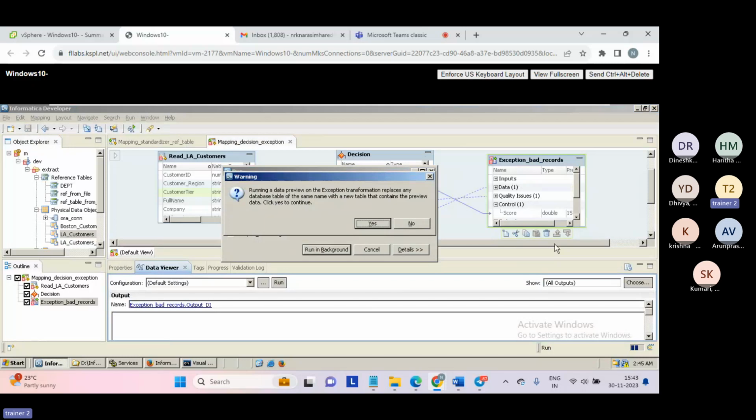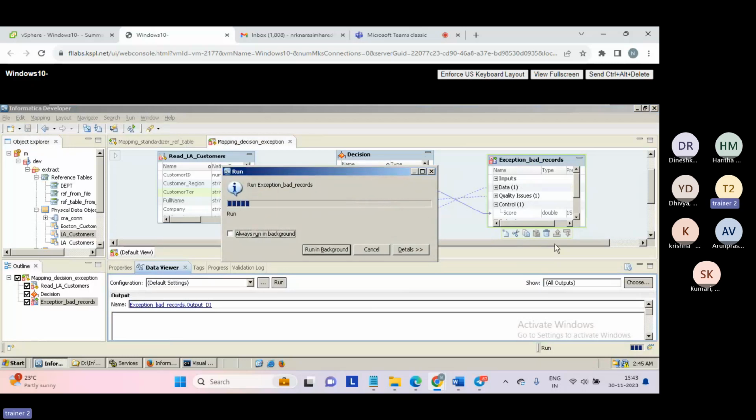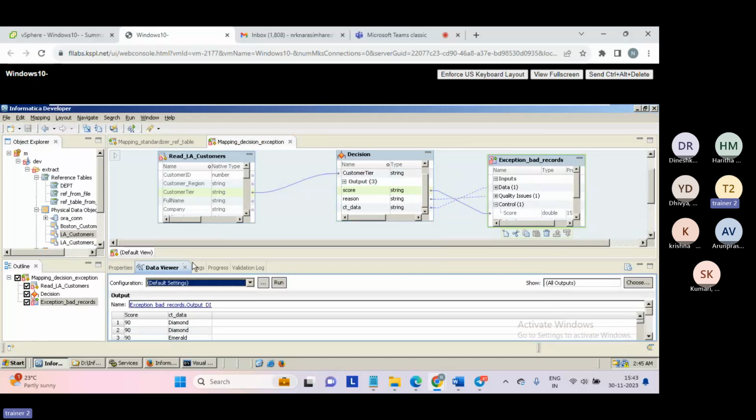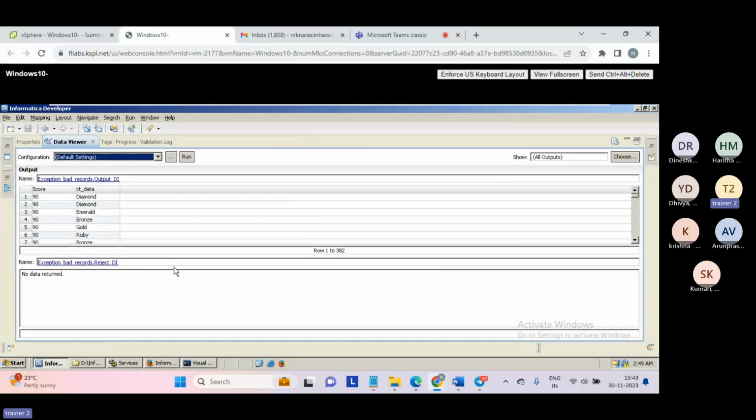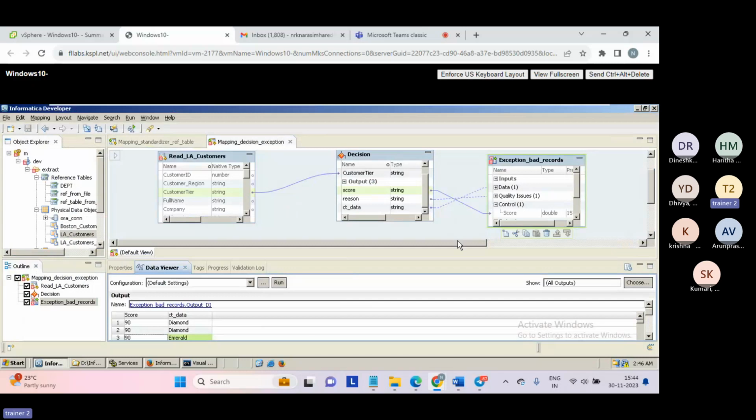Yes, see, it's override. We have given that override checkbox, right? That's why we got that message. Yes, we got it. So here we could see good data only. Wherever there's a score 90, that only can be seen. Wherever there's a score 10, it can't be seen because those are bad records. In between 10 and 89, we are considering those records as bad records. Fine, guys.